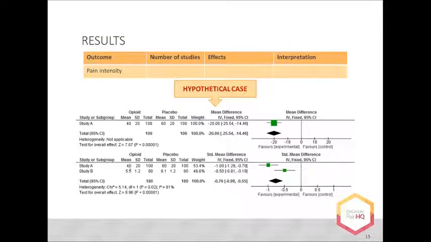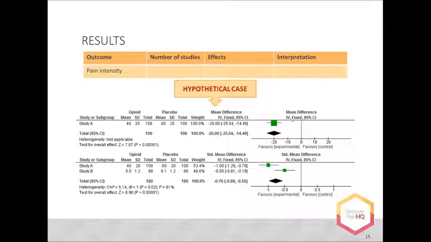So at the end of the trial, people said 40 in the opioid group and 60 in the placebo group. If you have a study B that did not use the same scale, so for example, this one, they used a scale from 1 to 8, or it could be a scale from 0 to 10. It's different from using a scale from 0 to 100. And the people in the opioid group, at the end of the trial, had a 5.5, and the placebo group, they got a 6.1. So you see, this is a graphical representation of this study.